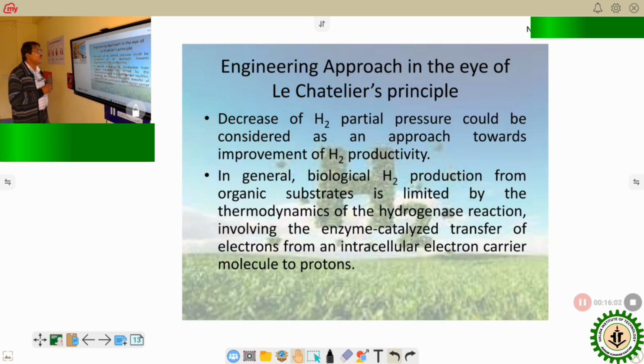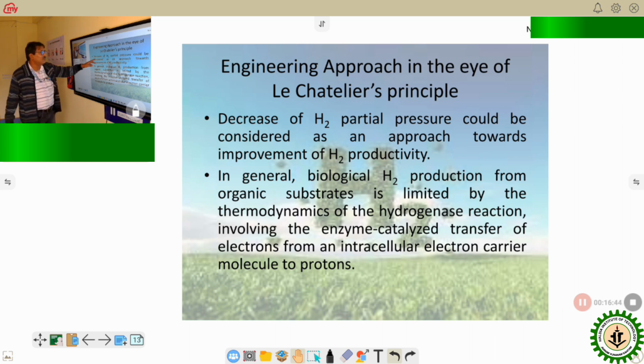process. The engineering approach is in the light of Le Chatelier's principle that I'm talking about: by changing the pressure, the process yield changes. Probably it's a new dimension we have explored. By changing the pressure, the bioprocess changes its efficiency, and it was probably not reported before. And it's not only theoretical or laboratory study, it is also implemented, and some companies also accepted this technology and installed the plant.